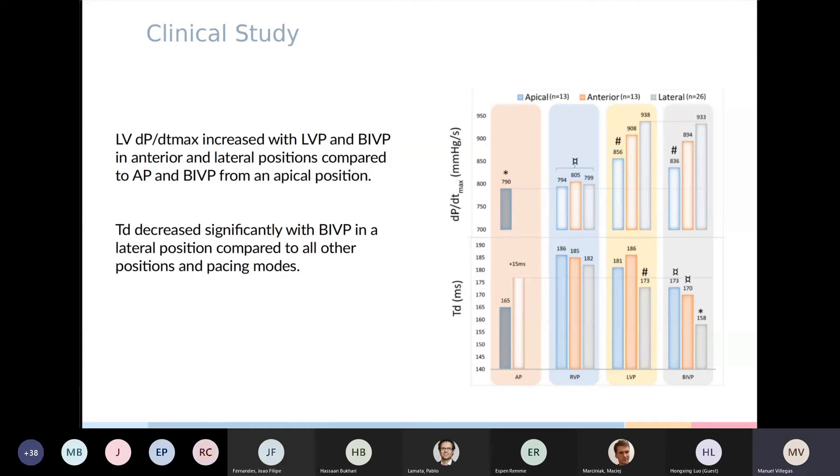The results of these trials are shown in this panel that displays the effect of the interaction between pacing mode and electrode position on dP/dt max in the top panel and TD in the bottom panel. We found that dP/dt max increased with both LV pacing and biventricular pacing in a similar way, being hard to differentiate between them, while TD on the other hand decreased significantly with biventricular pacing, especially when paced from the lateral wall, which is supposed to be the optimal position, compared to all other pacing modes. This shows that TD is actually better at detecting resynchronization than dP/dt max, which is a standard measure.